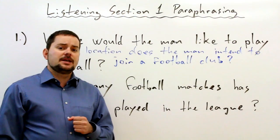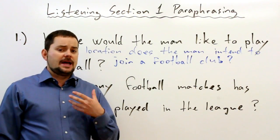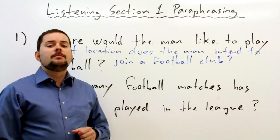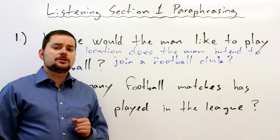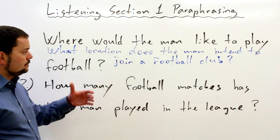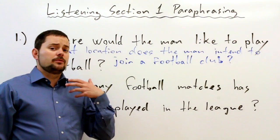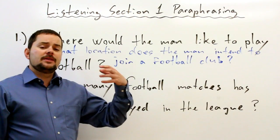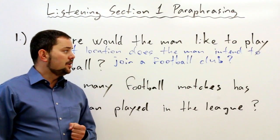They mean basically the same thing, and you will be surprised when you practice this how often what you will actually hear in the audio is what you're paraphrasing. Now, not necessarily, but often this will happen. If you really get good at this, you can also try to paraphrase questions in more than one way. So you can try a third and a fourth way to paraphrase the question, and that will give you a really good chance to predict the way that it will be heard in the actual audio.